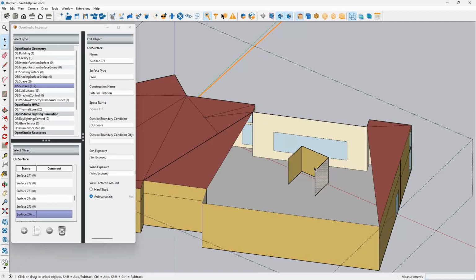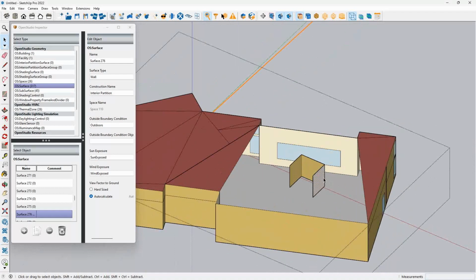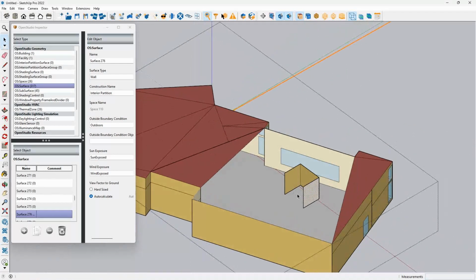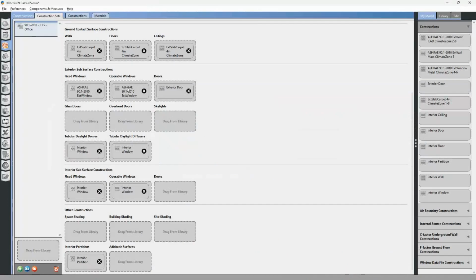So, if sunlight is shining on this for an hour, it would gain heat, and then an hour later it would re-radiate heat into the room. So that can have a small effect on your simulation. So if you're doing interior partitions, you would do that. But we don't have any interior partitions, so we can delete that.